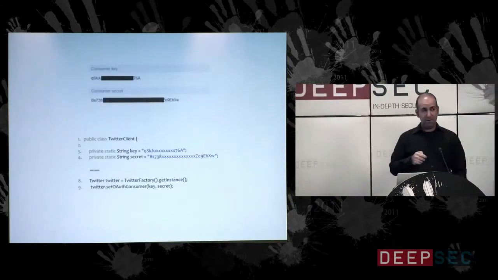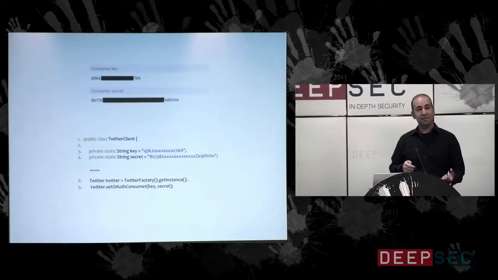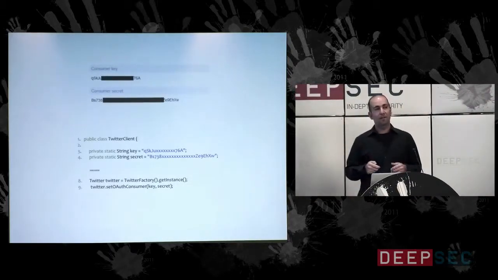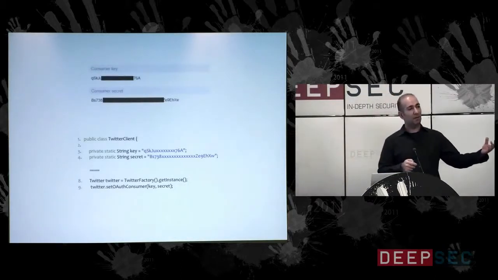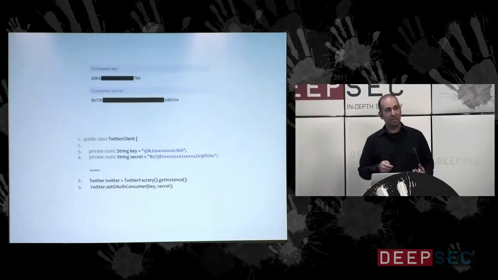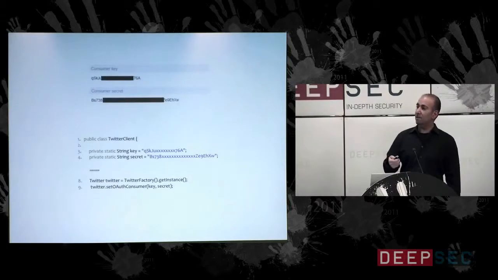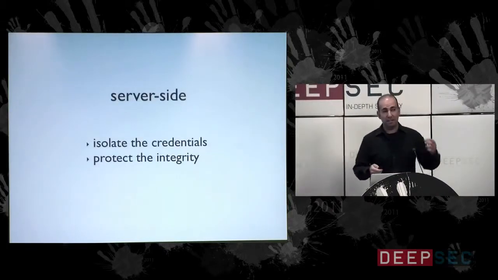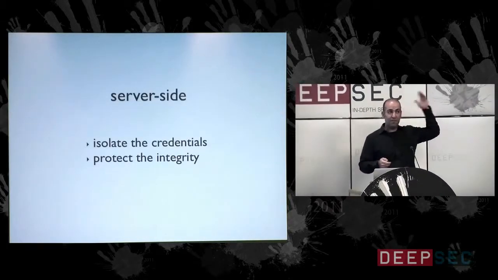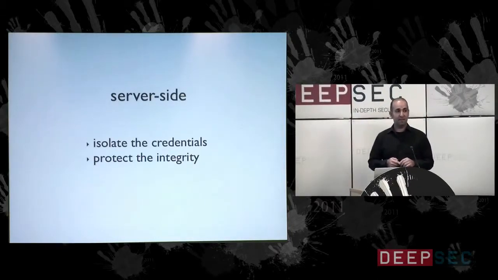So the first thing you do when you build a third-party OAuth client application is go and get a set of consumer key and secret embedded in your application code. That way, when you make that initial OAuth call, you can identify yourself as a valid, legitimate third-party client application to the server. So you embed that in your code and make the call. Protecting these consumer credentials on the server side is pretty straightforward. You just use your security best practices to protect these on the server.